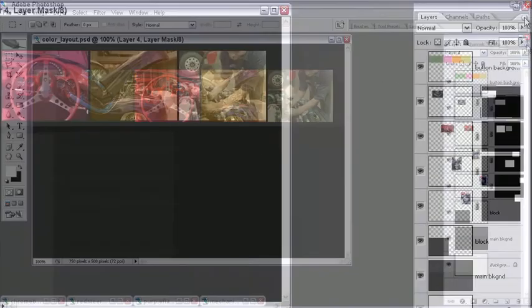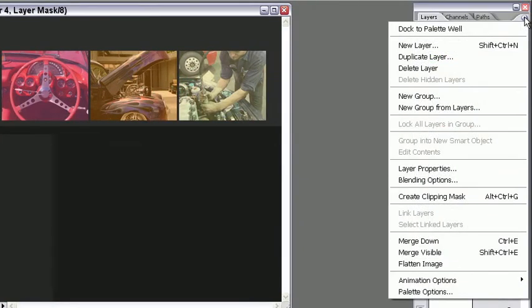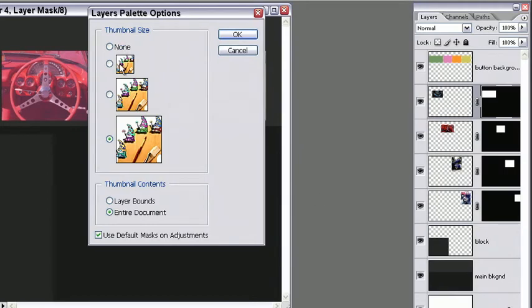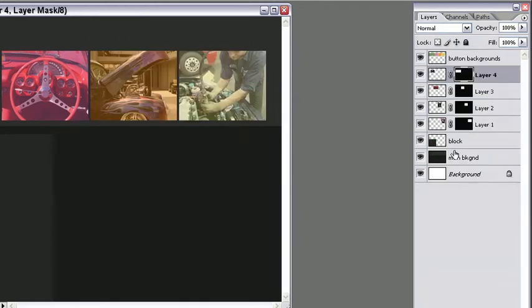And let's make a quick change to our layer palette itself. I'm going to go up to the flyout menu. We'll go to palette options all the way here at the bottom. And I'm just going to go to a much smaller icon. Now I know that's a little bit harder to see, but it's going to help in giving us more room to see the layers that we're going to be adding to our project, as well as being able to see these layer names here on the side.